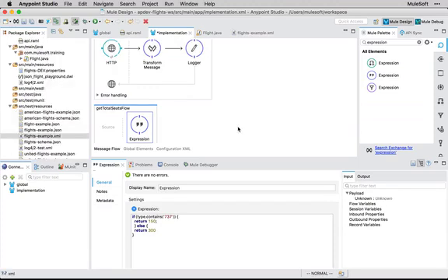In fact, one quick thing we should do before we move on, and this probably was a mistake in the global MEL function as well, but luckily it didn't trip us up. Be sure to put a semicolon at the end of that return statement there, just so it gets ended correctly. And since this is a MEL expression that we're using from a flow, we're no longer going to return a value to set. We're instead going to set the payload to that value. So replace each return with payload equals so that it returns a payload of that value that it can then store in the output structure.